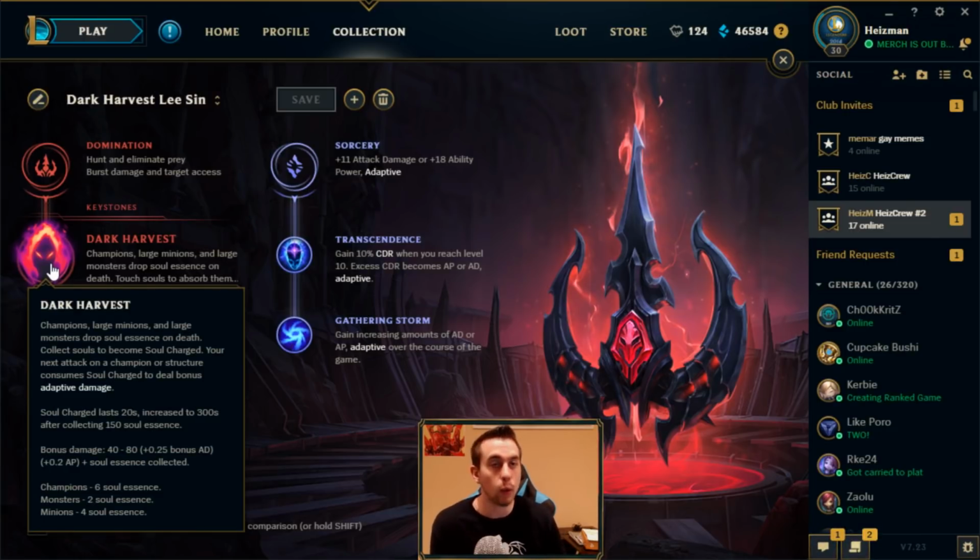Like, yeah, you can argue that your early game is good enough with or without any other rune, so this gives you a late game, and I agree that in certain situations that's actually really smart. But I would argue that in most situations, Dark Harvest is not the ideal rune for Lee Sin.